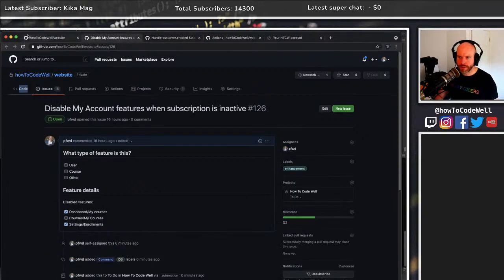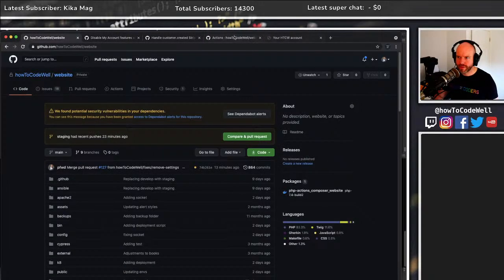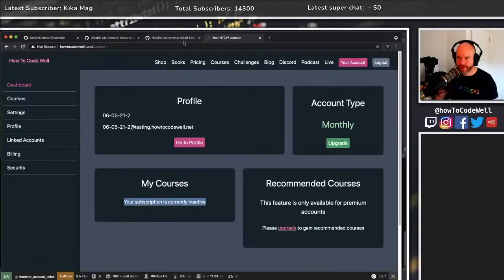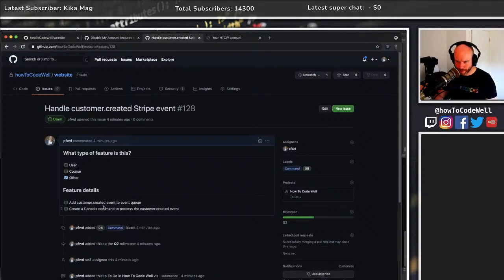If we go to wherever the action is, no, not that one. Too many tabs. Here we go. I think that's sorted that one out. So then for this one, obviously we need to run a test for it and actually capture the event.